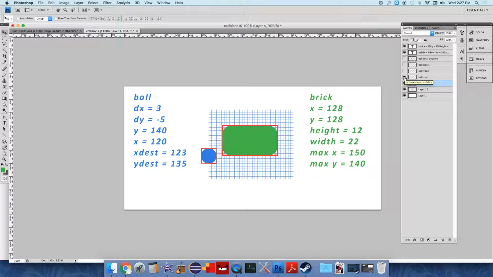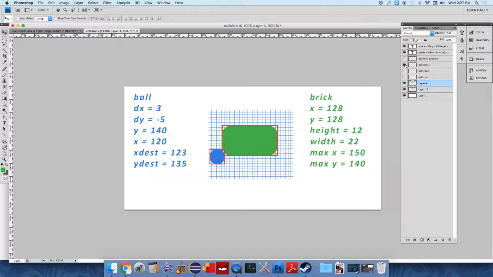So if we take away the starting position and we look into the future, but only look into the future in the x direction, here's what we see. We see a collision. And so we can know with certainty now that in the x direction, in the horizontal direction, it has collided, and so we should flip the value of dx from whatever it is to its opposite. So at this point we just do 3 equals -3, or dx equals -dx.